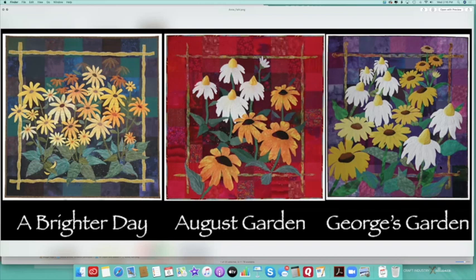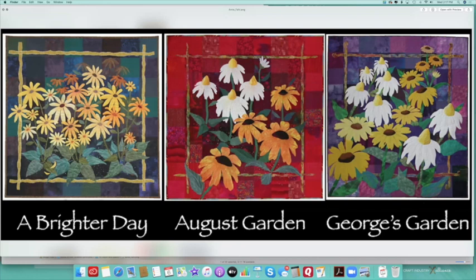Another thing that has happened here is the shapes move up the frame. Even if all the shapes are the same size, think of primitive and folk art, like Grandma Moses, and how their figures might all be the same. She doesn't use perspective, but as you move those figures up the frame, they feel like they're a little bit farther away. The same thing happens with the floral quilts on the left and the right here. As you move up the frame, it feels like it's farther away. Why is that? If you're outside and you're looking at the horizon, the things that are closest to you are right down by your feet. So as you lift your eyes, you have to lift them farther to see the horizon, unless there's a big tree or something standing right in front of you. But you get the idea.